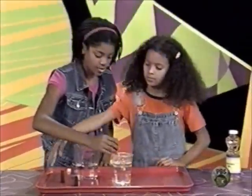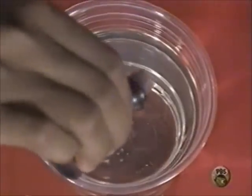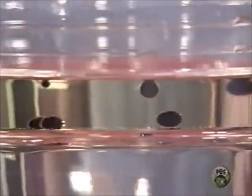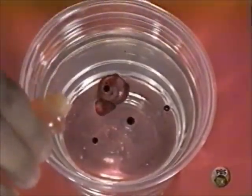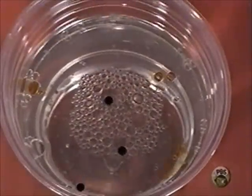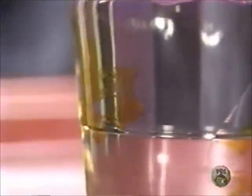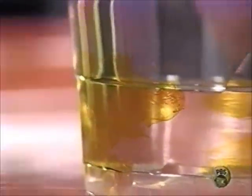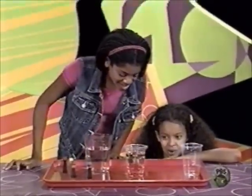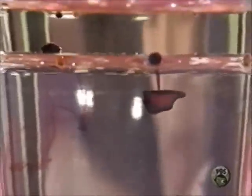You can help me, Aline, if you want. Just red. Look at that. Good. Just red? No, I'm going to add some yellow. Whoa. Look at that red. Wow. Oh, wow. Mine broke through right away. Good. Yellow just went through right like that. Cool. Oh, there they go. Look at it. So pretty. It goes down. So cool.